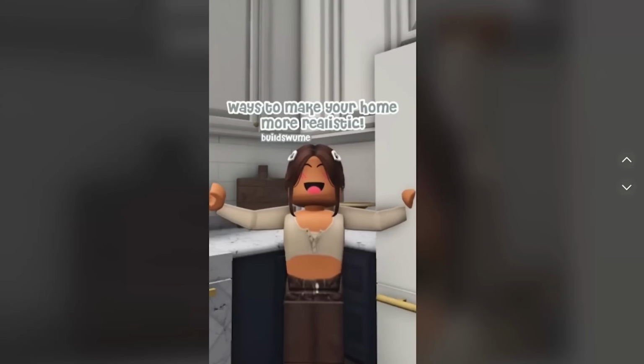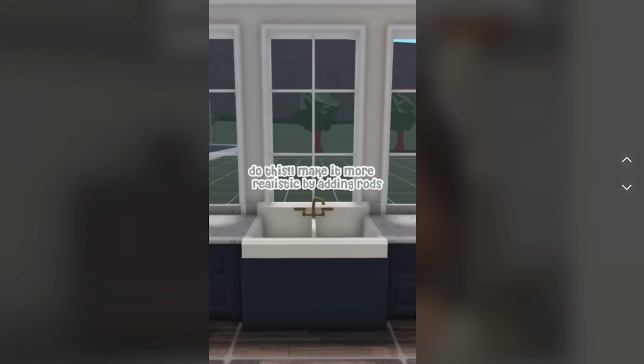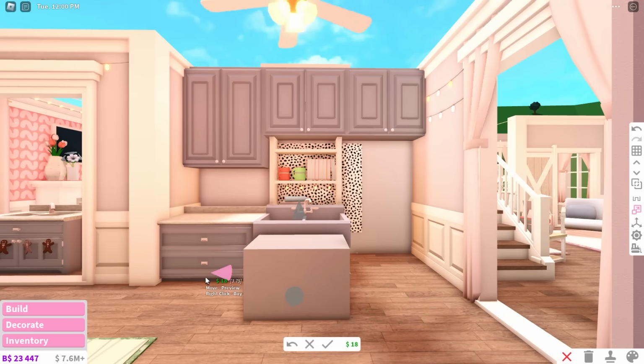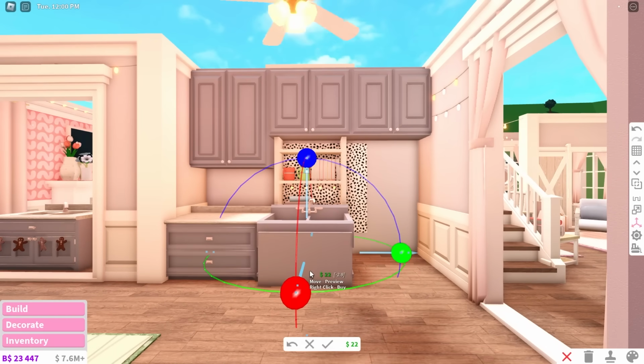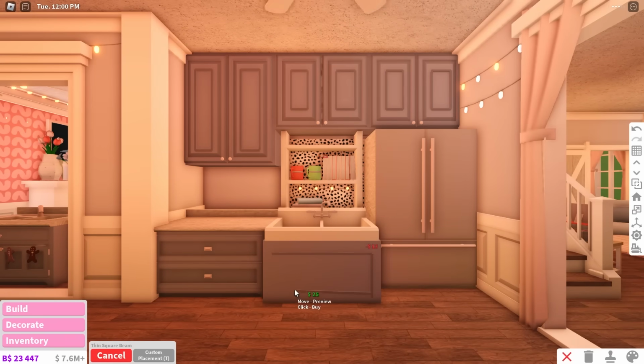Very good build hack. This one is a build hack to make your home look more realistic. Essentially, they're just adding structural items to already placed things such as counters and sinks. They just add a bunch of structural in a square formation. So this hack is really easy. It's basically, for the sink, a basic shape, and then you resize it to fit the form of a sink or a counter, and then you just draw a little structural and use the small grid because the big grid does not work. It won't connect properly.